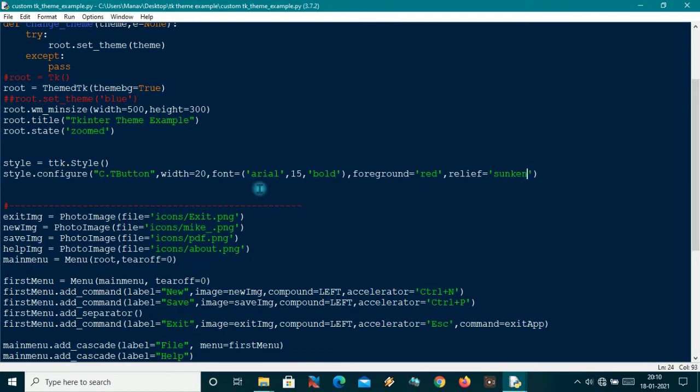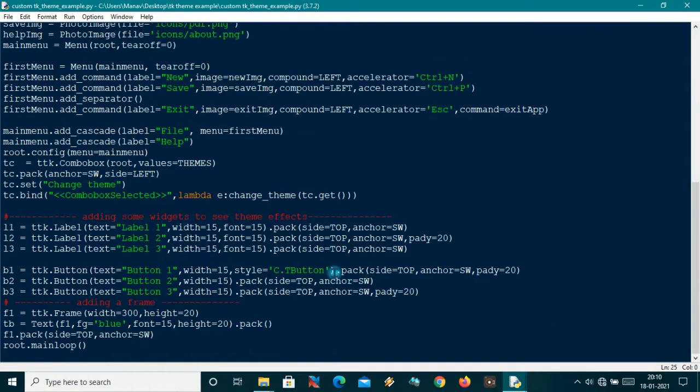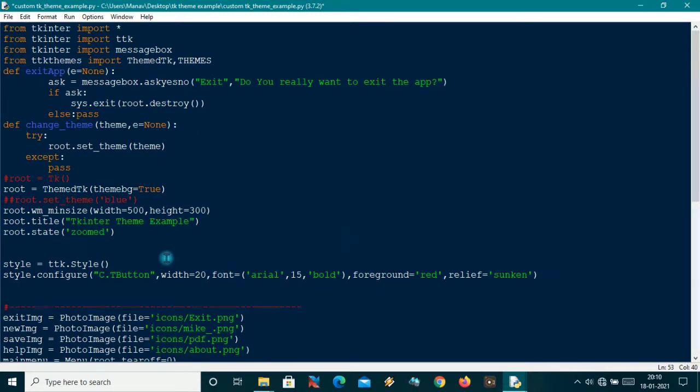Now suppose I want to make this thing for all the buttons. Here it is called style is equal to c.t button, but suppose you have a lot of buttons or a lot of labels, then you will hesitate to call like this. So you can remove this, and at the place of c.t button I will only call t button.